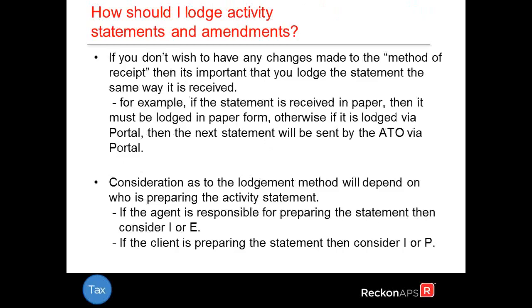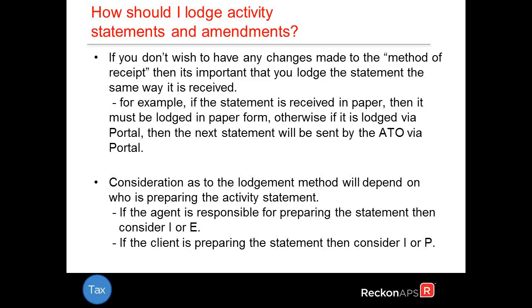How should I lodge activity statements and amendments? This goes back to the issue that I raised before. If you don't wish to have any changes made to the method of receipt, then it's important that you lodge the statement in the same way that it is received. For example, if the statement is received in paper form, then it must be lodged in paper form. Otherwise, if it is lodged via portal, then the next activity statement will be sent by the ATO via the portal.